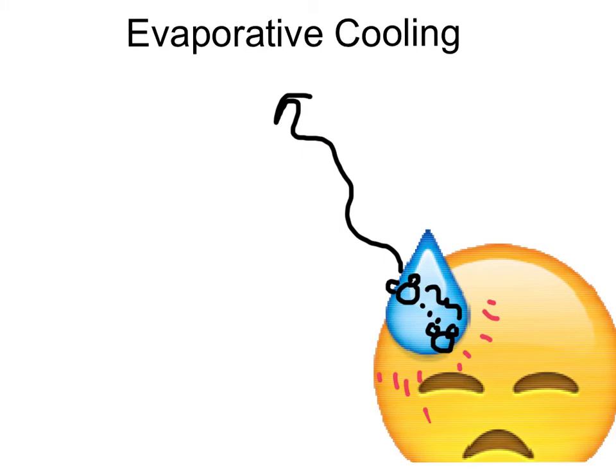So the fact that the hydrogen bonds are holding the water molecules together, helping them cohere on our skin, means that that droplet of sweat can take more and more energy just to get rid of that small amount of water, which makes the water in the sweat a very effective cooling mechanism.